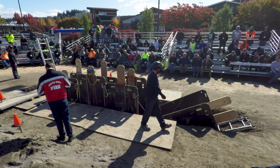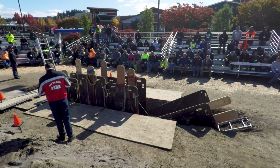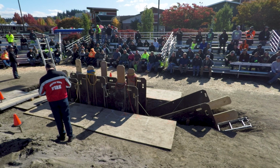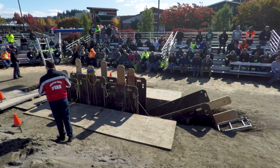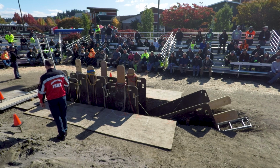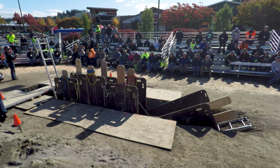The last group was asking questions, getting to the dark side of all of this, asking rescue versus recovery, right? And that's the reality of these scenarios. You get a big enough chunk of dirt on you, the likelihood of surviving is pretty hard. We will always approach these accidents as a rescue, though, right? If it's a set of pipe, the person there might be in a void space or something like that. We'll never walk up and look at it and say, nope, no way, right? We're going to go through that mode. We might change our shoring system. We might run it a little bit tighter, make sure we do all our checks and balances. But we're going to treat it like a rescue until proven otherwise.